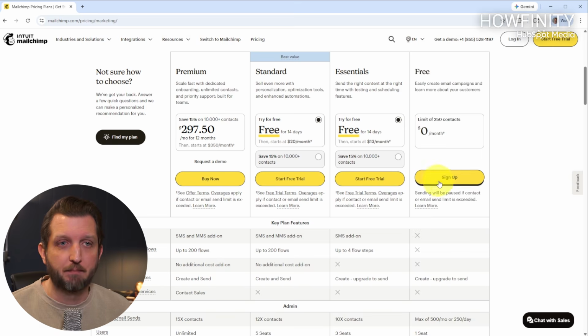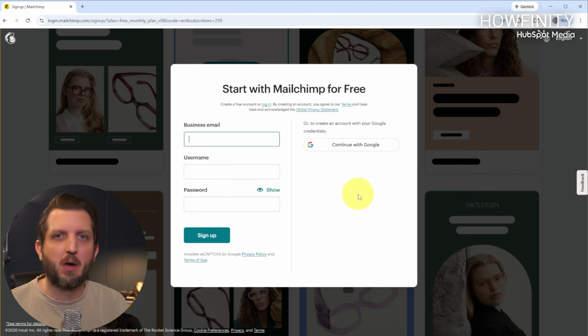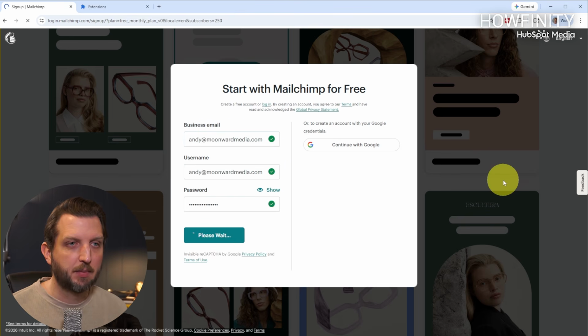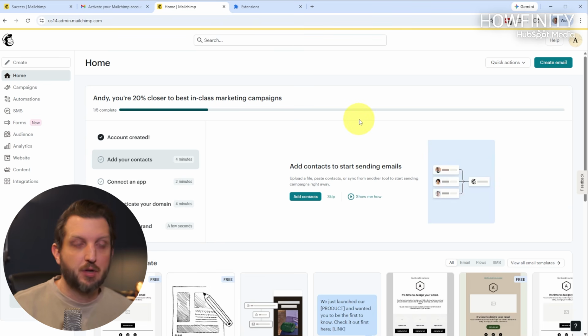So you just want to sign up and enter your information. The key here is you do want to use a real business email address. You don't want to use a generic Gmail or your personal account, because a lot of times those will end up in a spam folder. So just fill out this information as it asks for it. Sign up, verify your email. Once your email is verified, it's just going to ask you for some additional information. Just fill out the next few screens, and once you've completed the information about your business, it's going to take you to the dashboard here.